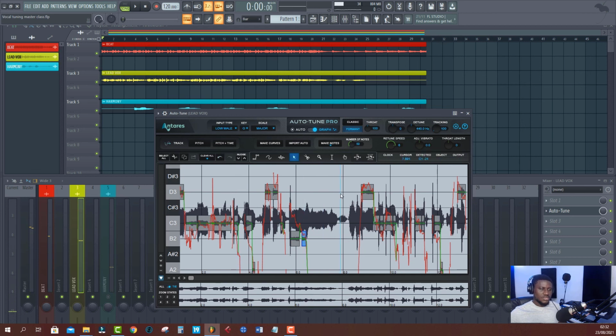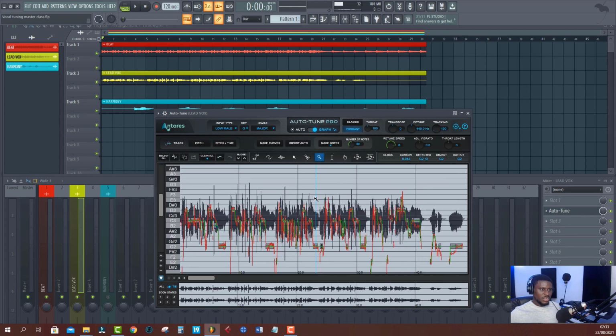Yes. So you see this, the graph mode gives you, you can really get in there and tackle specific problems if the auto mode is not good enough. That's why you may need to use the graph mode, because if you want to use the graph mode for your entire tuning process, it may be too stressful. Because imagine, let me zoom out a little so you see what I'm saying. Imagine trying to tune all of this manually. It's going to be stressful. So when you tune in auto, you can just go in there and correct specific problems, and you have a great vocal tune track already. So that's simply the case you may want to use this.